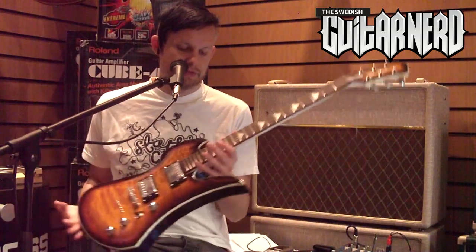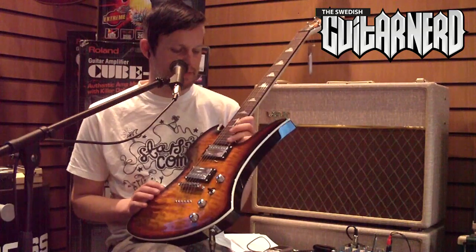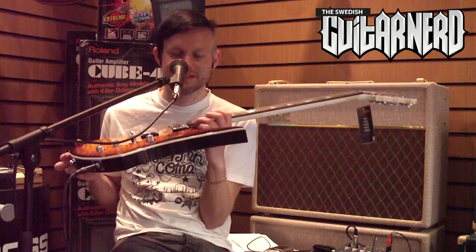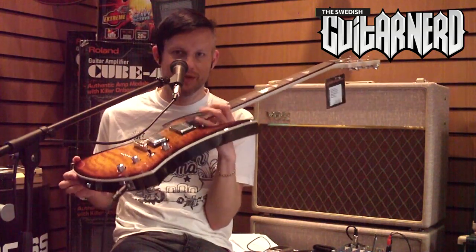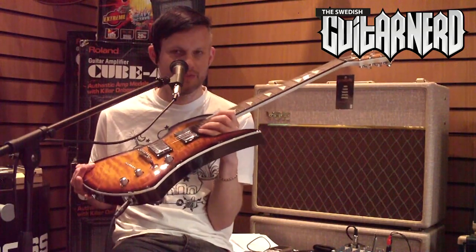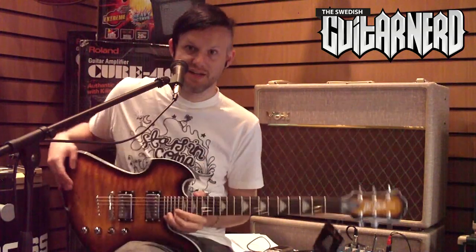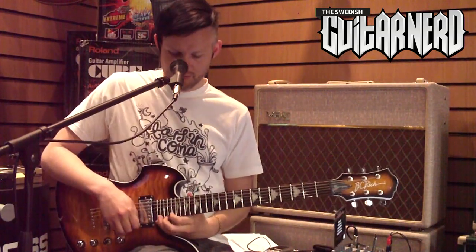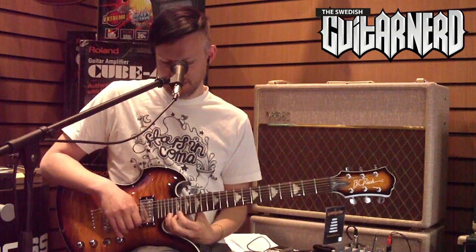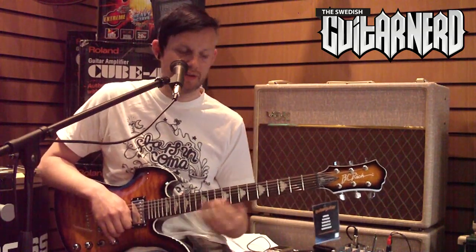Playability. Yeah, it's a short scale neck, and it's 24 frets. And it makes the distance between the last frets extremely small. I mean, I don't have giant hands, but I can't really fit my fingers into them. And another thing, if you're playing in a regular position, it's really hard to reach the last frets. So, I don't know. I could have lived without them, I think. Because I can't reach up to the 22nd.